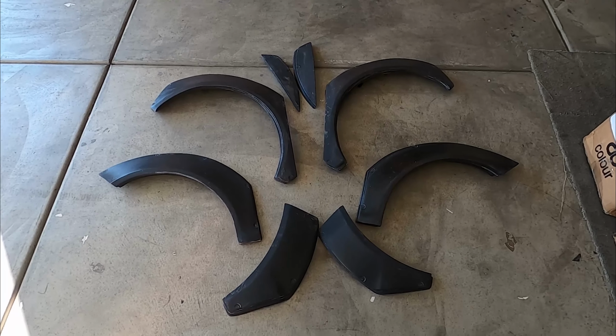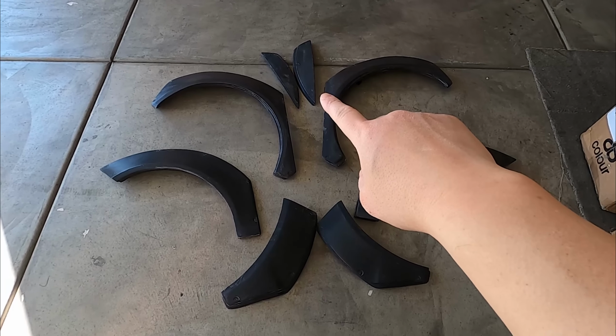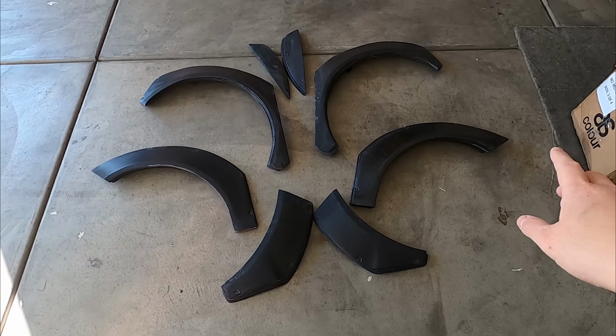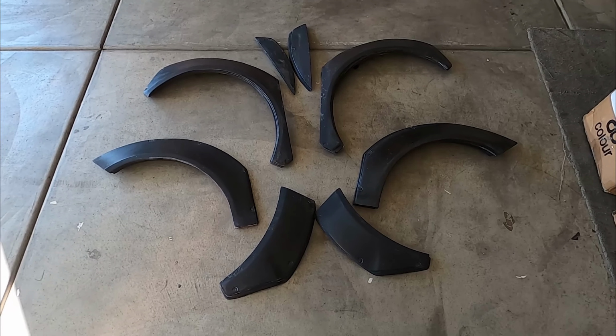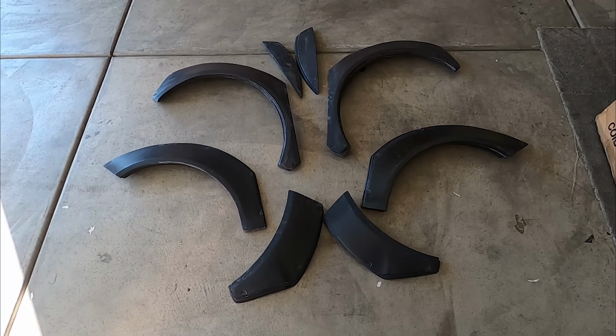The design improvement that we've done is fix some of the door cap fitment issues that people had to work around, and made it a little easier to fit. And the angle on the front fenders comes out a little bit more for people that want to run a more stance type setup.